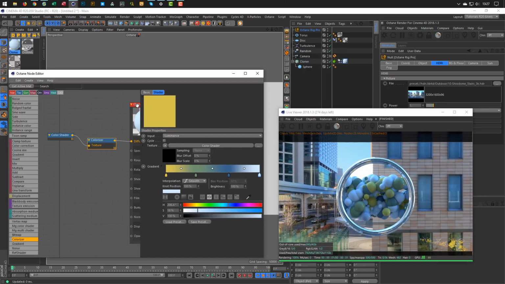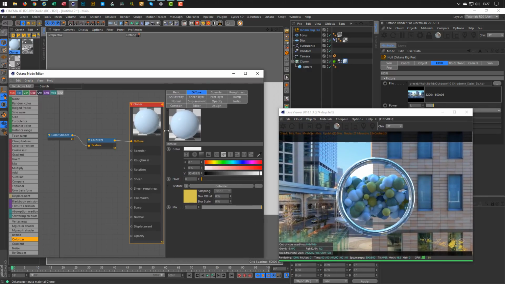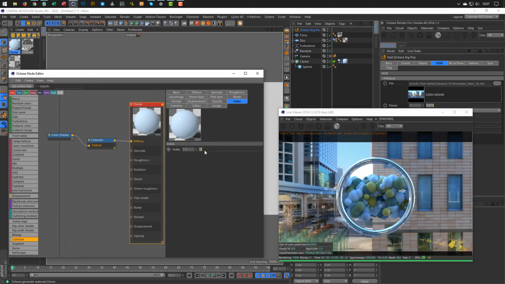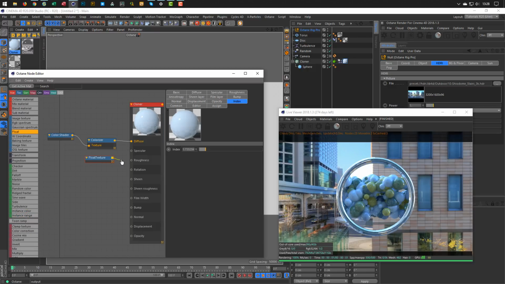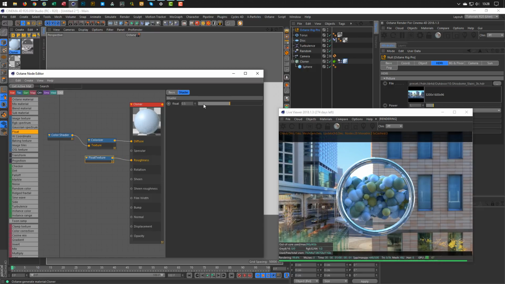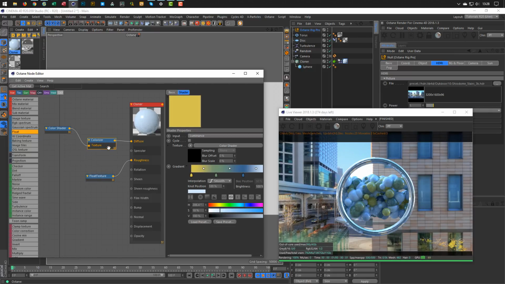Maybe here a little more index here, and a little roughness, just a little bit. Okay, that's not bad.